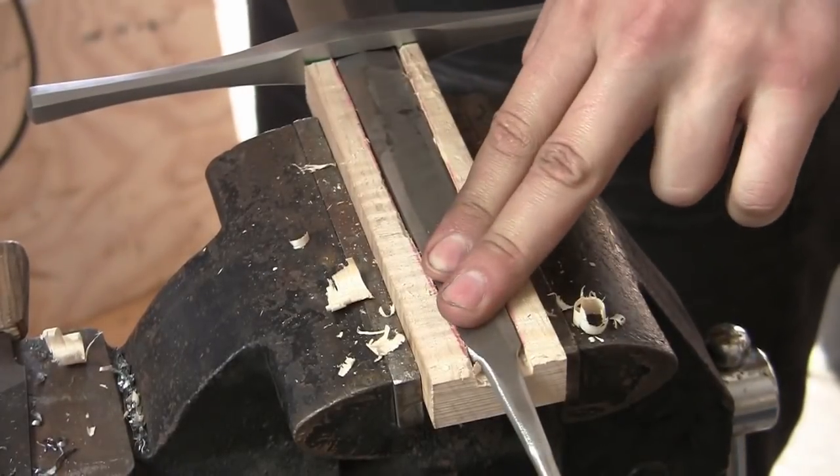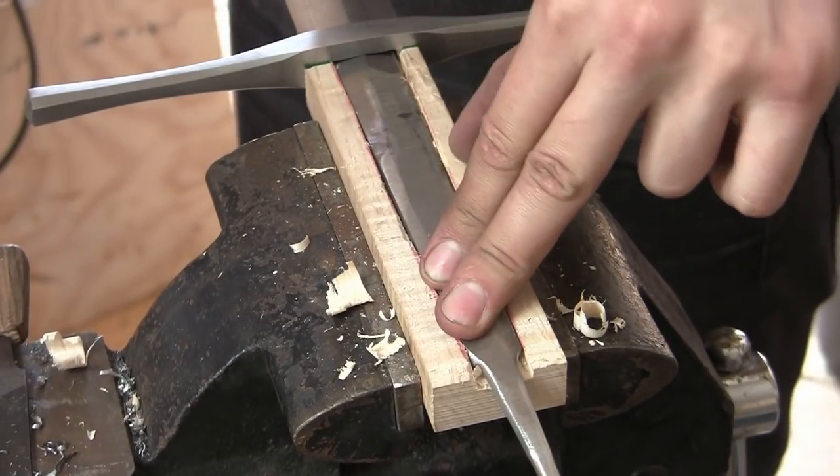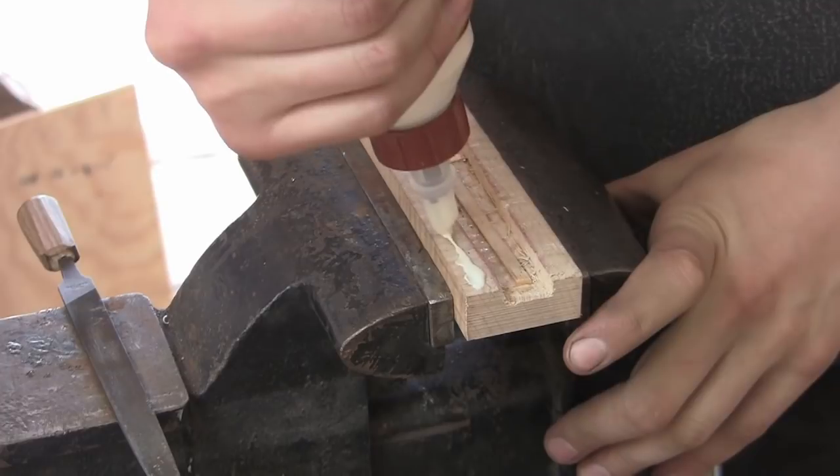So the tang fits pretty well into the handle. Now we can glue another piece of maple onto the top, clamp it down, and allow that to dry.